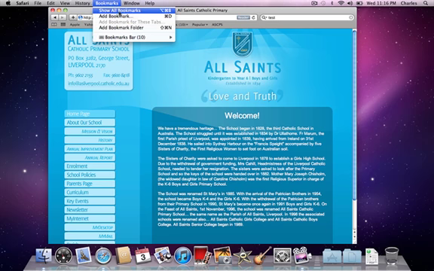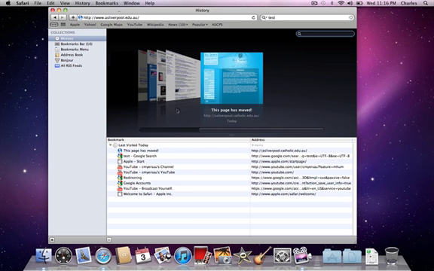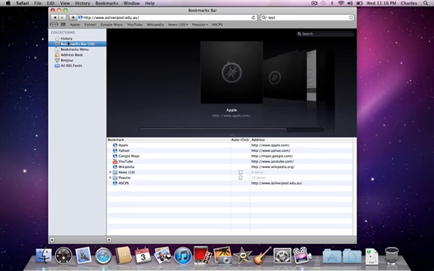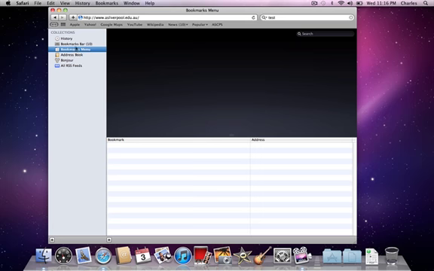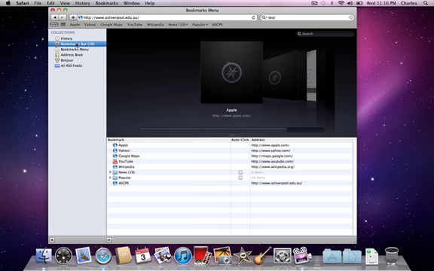And if I say show all bookmarks, it opens up a whole new page here, and it shows me all my bookmarks, things that I visited today, my bookmarks bar itself. I click on that and this shows me my bookmarks. There's the bookmark I just created. I can go to bookmarks menu and so forth, but all we're going to do is go to our bookmarks bar.